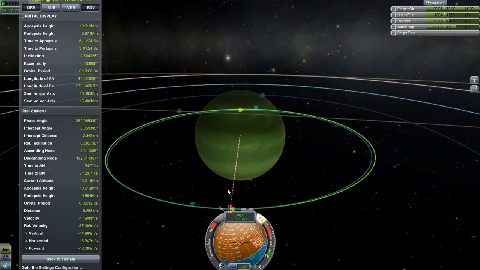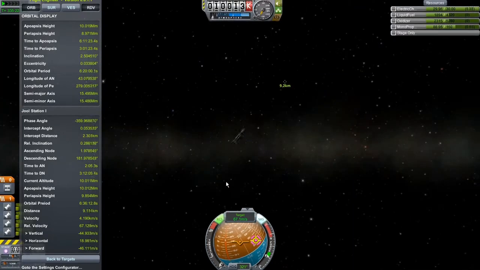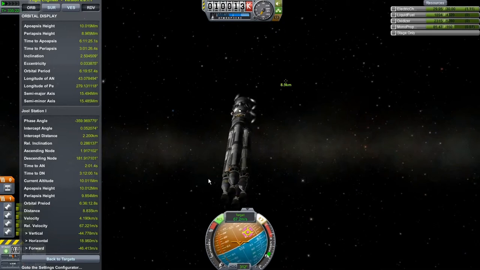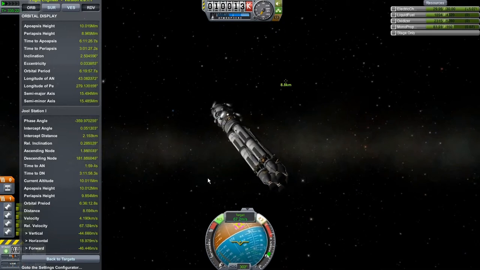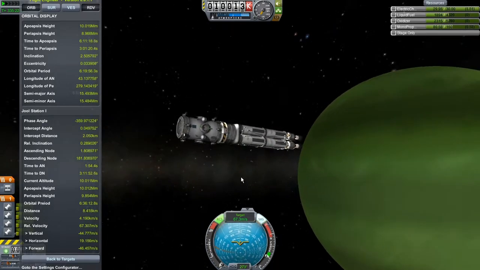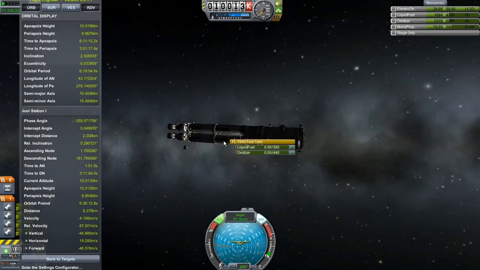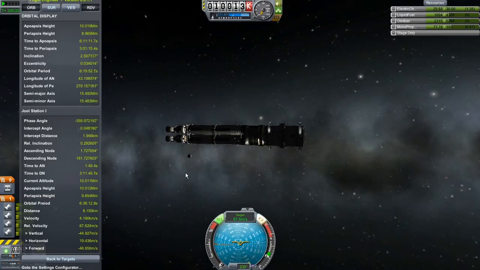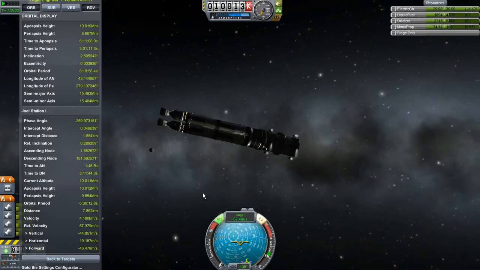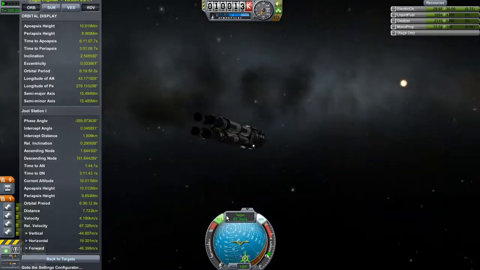Now we're on the ball here. So now I have to wait till I get close and I'll get myself in position to slow myself down. We should be like right next to it. And then I can just probably jettison all this stuff. I had 113 fuel, it's not really that important, but we'll try to keep it if we can.